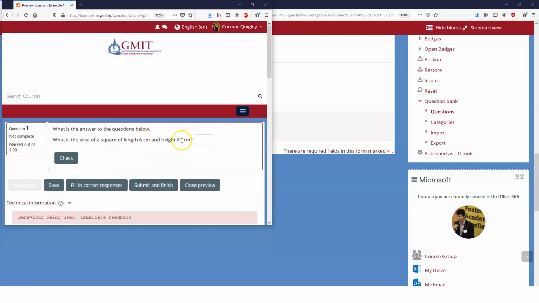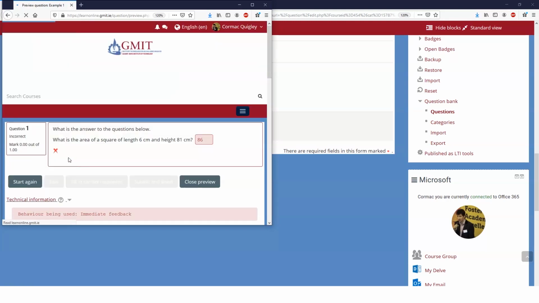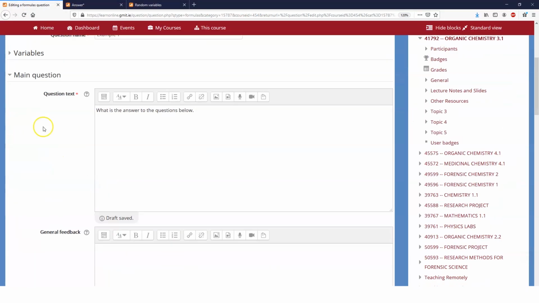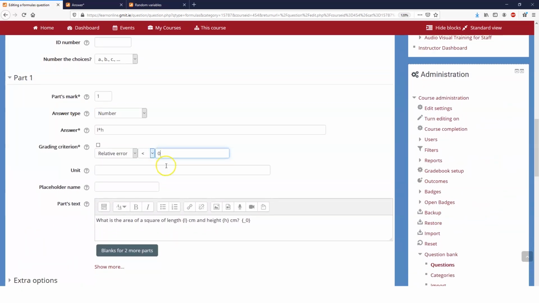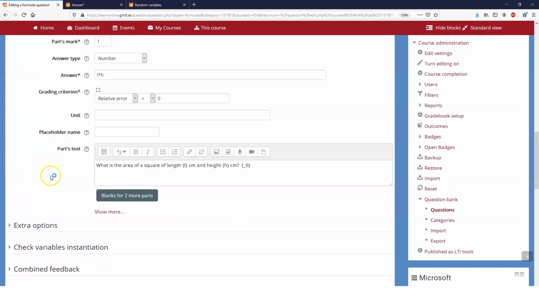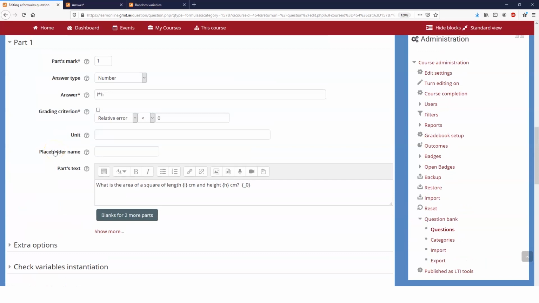Whereas 6 by 81, well, I know the answer isn't 86. So I'm going to check that. And it says incorrect. So we can edit that. We can edit our relative error if we go back into part one, and we can actually say that the relative error should be zero, that we want students to get the question exactly right. Now you have to be a little bit careful. One of the reasons relative error, or you can say absolute error, in which case you can just put in the size of the value of error you'll accept, is useful, is where significant figures come into play and students mightn't carry all the significant figures that they need to. Nonetheless, we've created a first formula question.